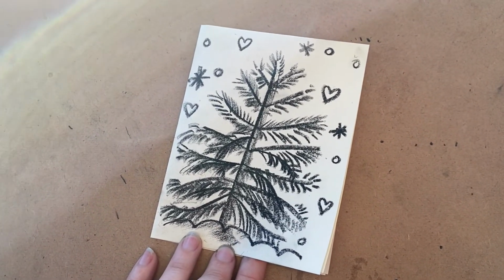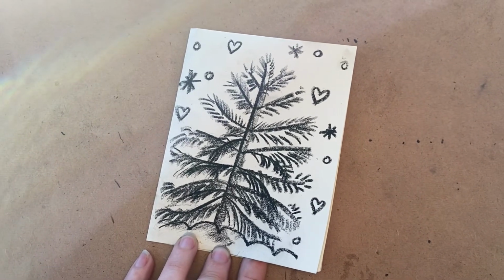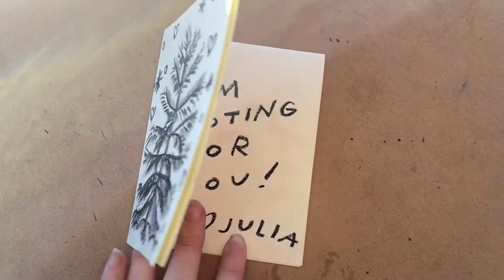To show you the inside of my Valentine, and I hope that this inspires you to send some messages to your friends.